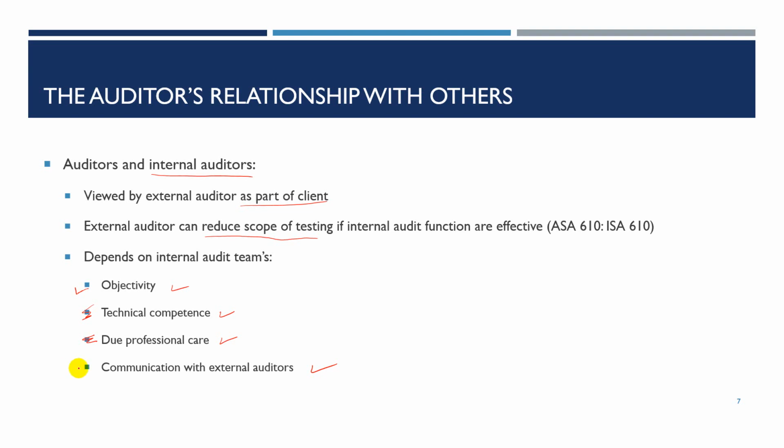The next is communication. Communication between external and internal auditors is achieved through the scheduling of regular meetings, the external auditor having access to internal audit documentation as needed, and the external auditor informing internal audit of any issues affecting their work that arise through the course of the external audit. It is really important that the internal and external auditors are free to communicate without interference from client management and staff.